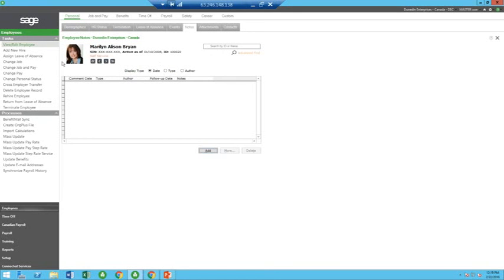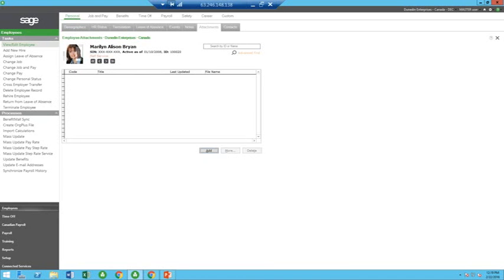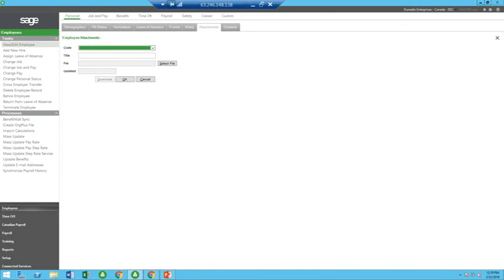I mentioned the image for Marilyn. So that was an area where we attached a photograph to her record. In the attachments panel, we can actually attach a list of documents. So again, codes that are unique to you. So you'll be adding your own types of codes to the system.